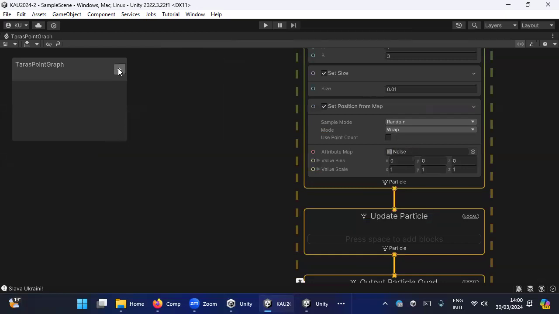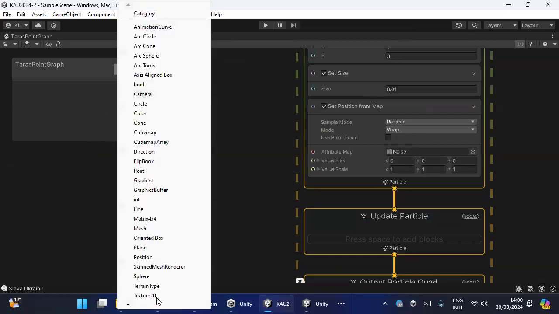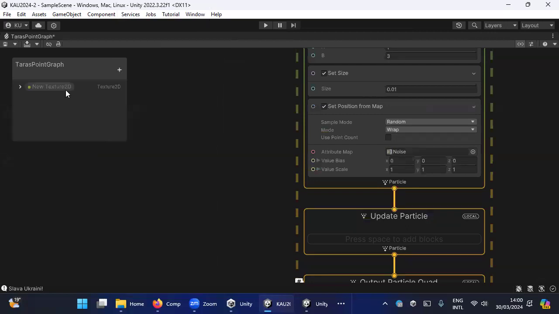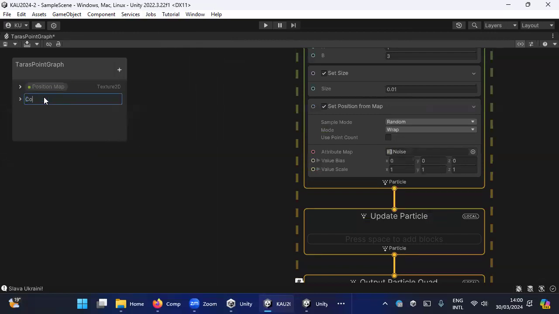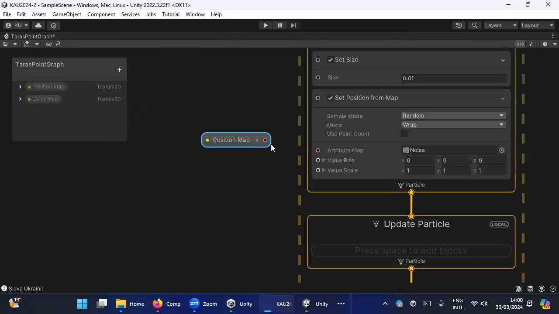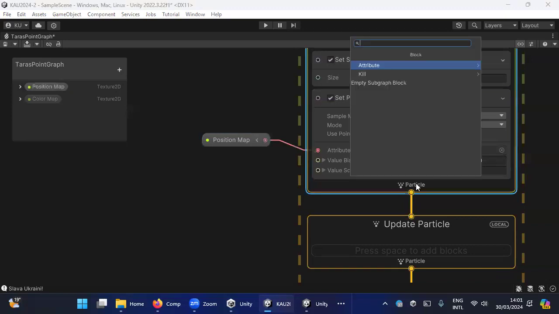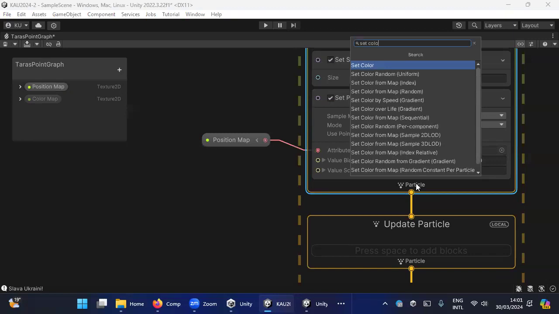No, that we will do now. So you go to the graph, and we add two 2D textures to the blackboard. One will be the position map, and the second will be the color map. And I connect the position map here to set position from map. I add another block, which will be set color from map.